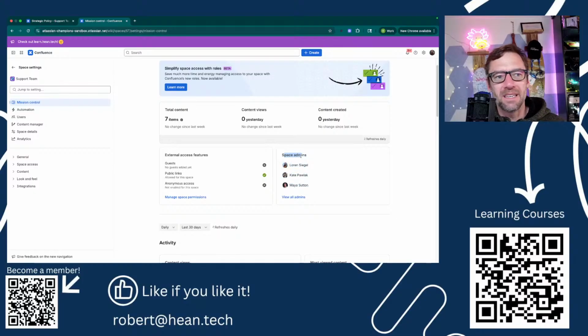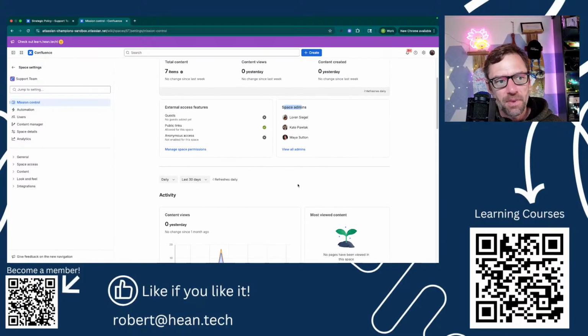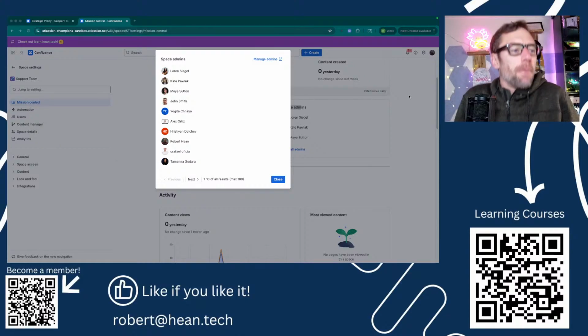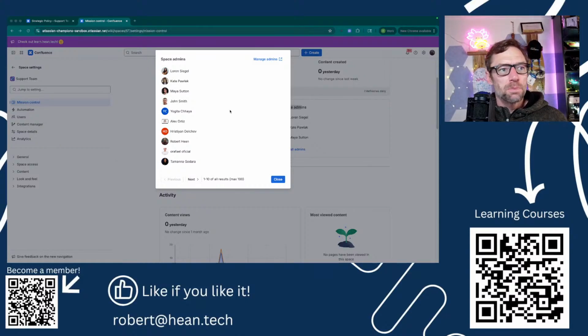The screen will look a bit different. You won't have access to this analytics. But if I click on view all admins, any one of these people can help answer questions about the space. So space administrators, or space admins, both get extra permissions and access to do things in the space. They can help with permissions. They can make templates. They can provide guidance. But I also expect that the space admins know a little bit more about what the space is for and can help answer questions on how do I use Confluence, those kinds of things.